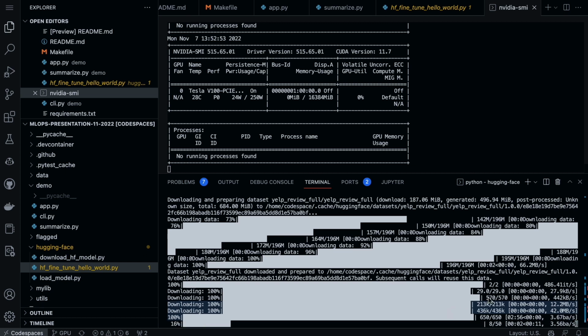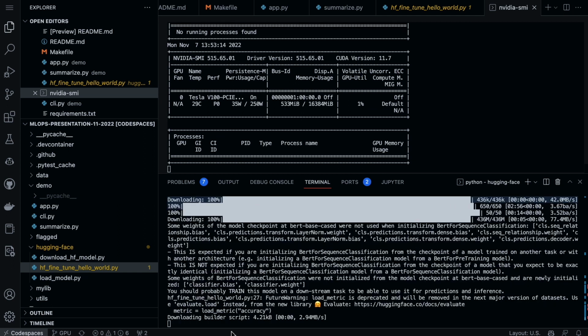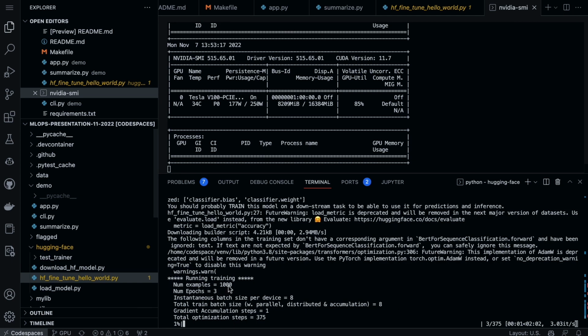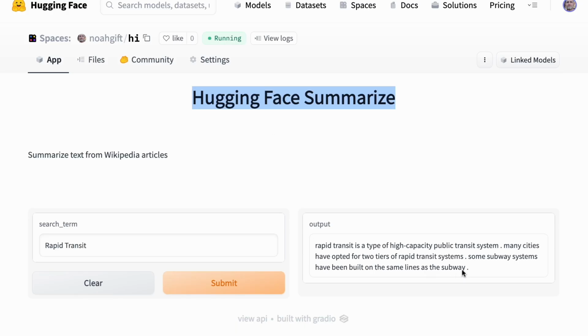And let's see here. And now it's doing our training. There we go. Look, and look, here's the GPU getting fully saturated here while the training's occurring. So we've really been able to get majority of things that are useful with Hugging Face demoed. And if I go back to this, look, even that worked. So we've been able to have some pretty good success here.